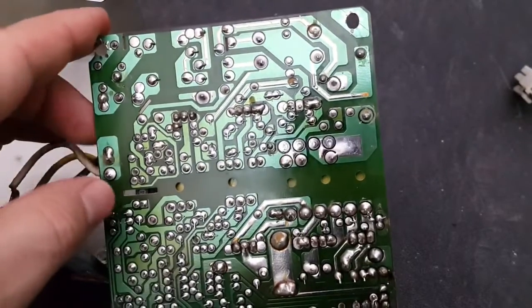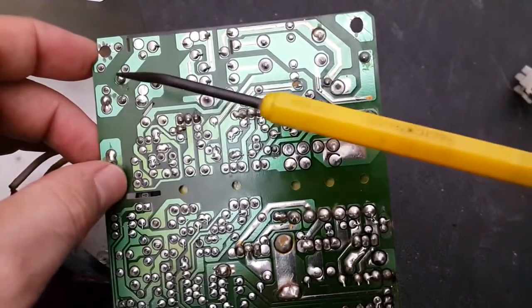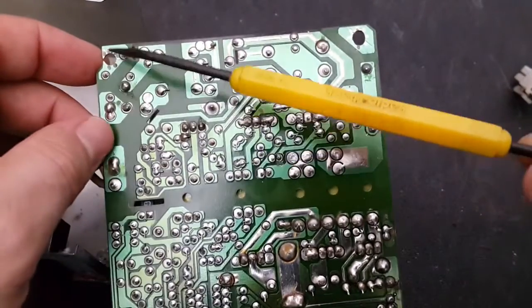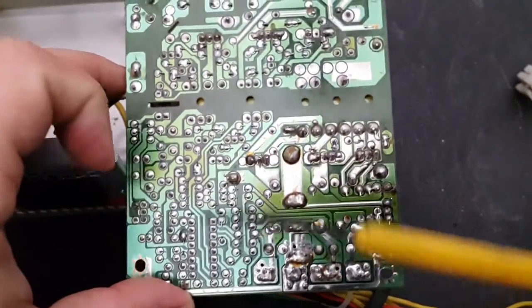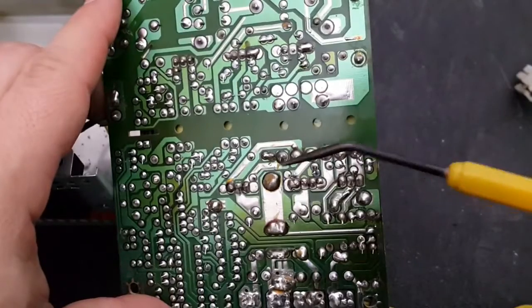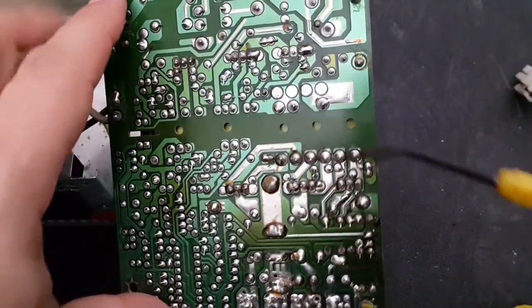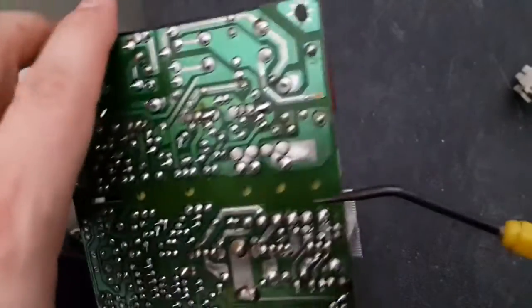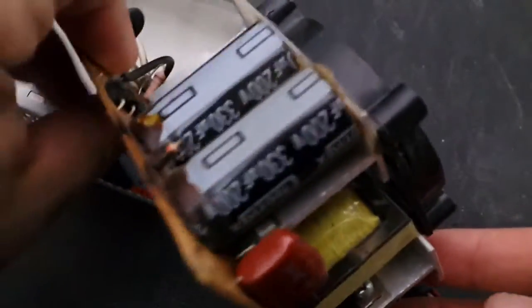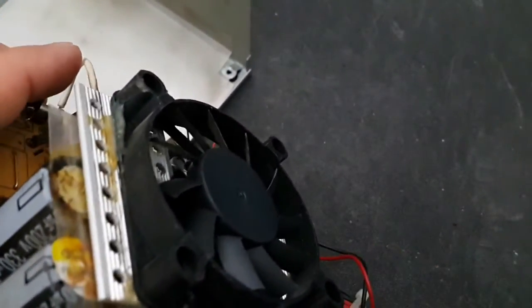Once I'm done with it, I will make a little inspection in the places that they touch the ground as a common place, just to make sure that there is not a current leaking to the chassis. Next step will be to try to find the fan for this kind of power supply to put it in the right shape.